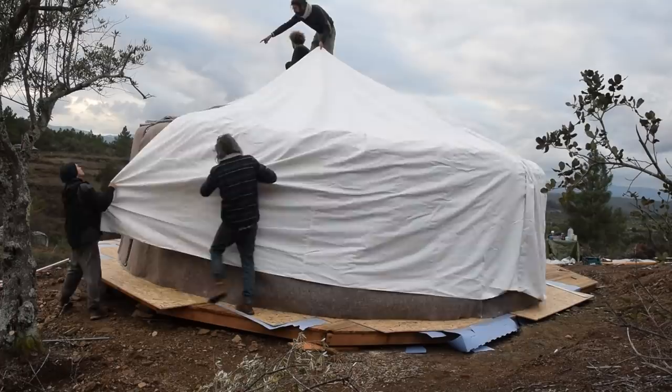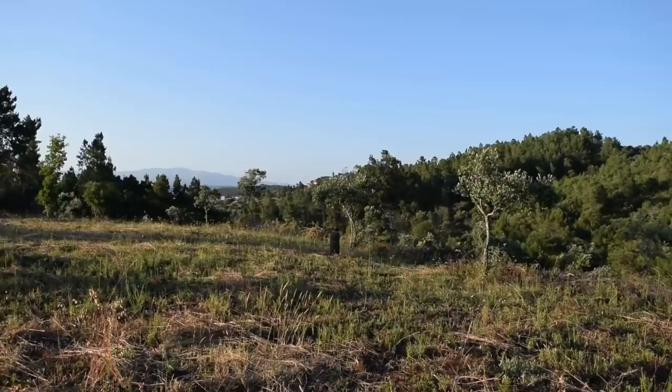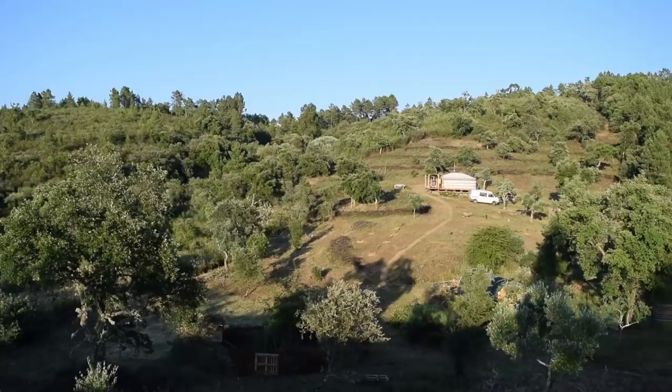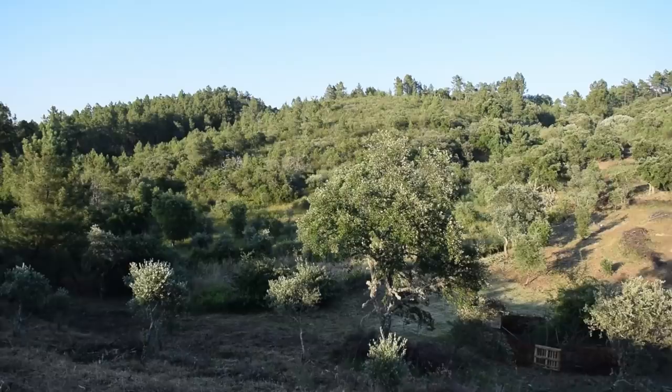The land is recovering a lot better than I could have imagined. There are so many beautiful trees here. The grass is really starting to come back a lot. And more we can see what it can be in the future. I'm really happy we took the gamble because there's so much more than I would have thought. It was really a diamond in the rough.